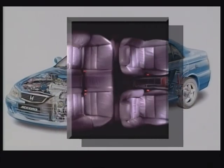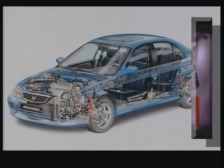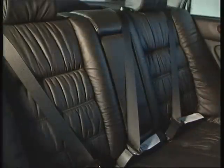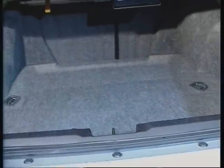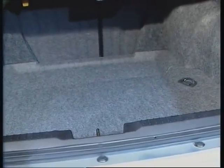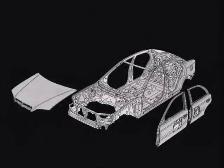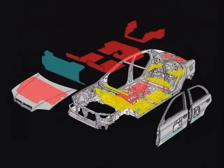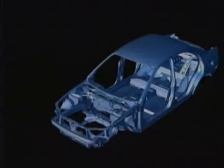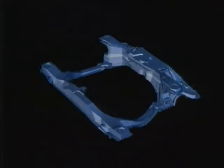The interior space has been significantly improved despite the shorter wheelbase. Front and rear passenger comfort has been enhanced through increased cabin space with greater leg and headroom. The boot space has also increased, creating a capacity of 427 litres. Noise in the Accord cabin has been considerably reduced — increased body rigidity and better use of noise absorbing and insulating materials help create a quieter environment. Floating subframes and hydraulic engine mounts are effective in reducing transmission of road noise and vibration.